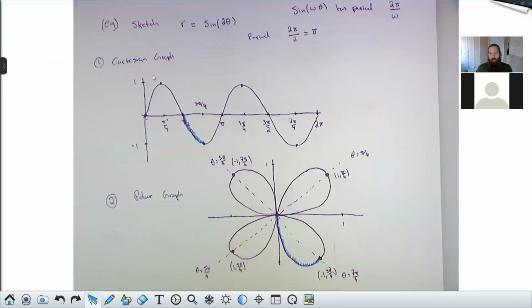But the real skill I'm interested in you guys learning is the process of going from this graph to this graph. And I'll tell you right now, on your final, there will be a problem that requires you to draw a Cartesian graph from a function like this, and then take the Cartesian graph that you draw and move it into a polar graph like this. It's not a terribly hard thing, but it's not completely easy either. You will have to practice it a little bit. It's not just formulas. It does require a little bit of conceptual thinking. So spend your time practicing that before the final.